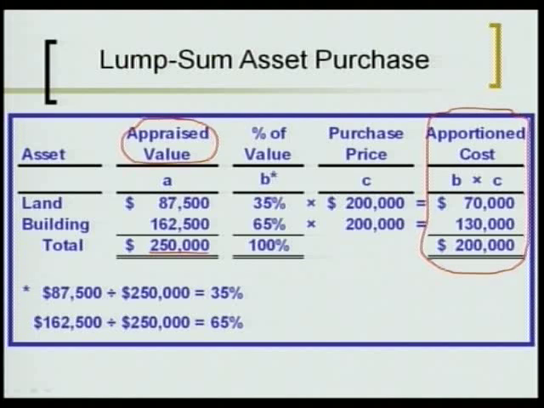Does that make sense? And you might do some rounding there. These were pretty clean and even numbers. But if it's not, you can do some rounding there. But you need to make sure that when you add these together that it equals 200,000, or otherwise your journal entry is not going to balance, is it? Okay? Okay, any questions on that? All right.